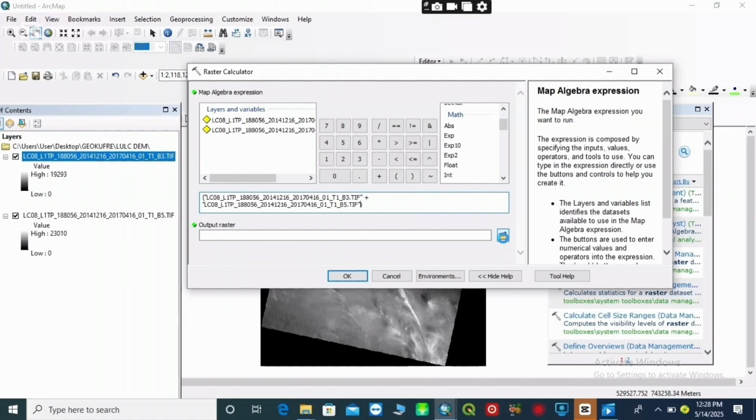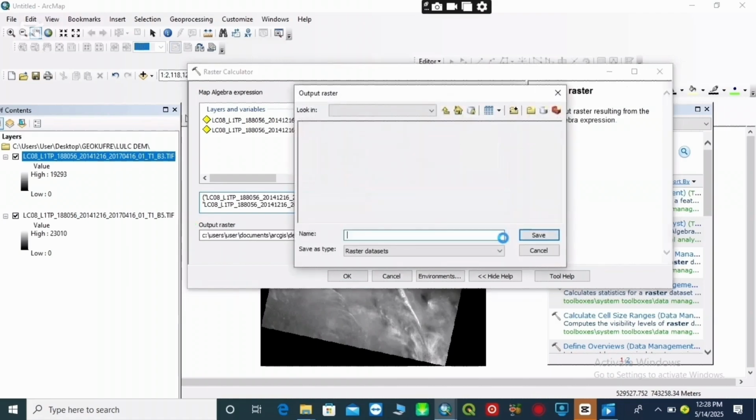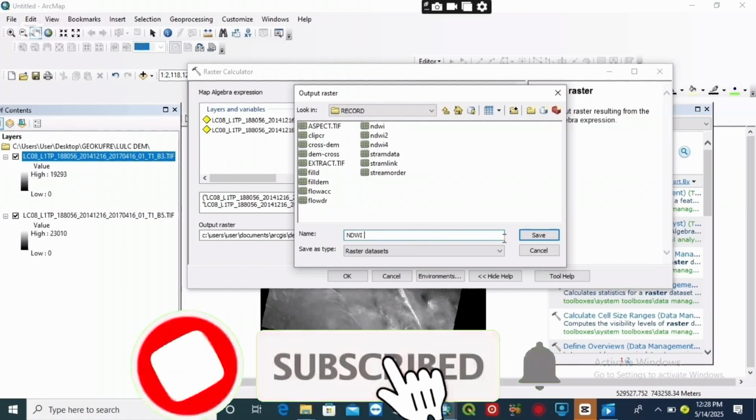Okay, then you select your folder location where you want to save your work. Select your folder location and give it a name. You give it a name that you can always remember if you want to search for the work in your laptop.